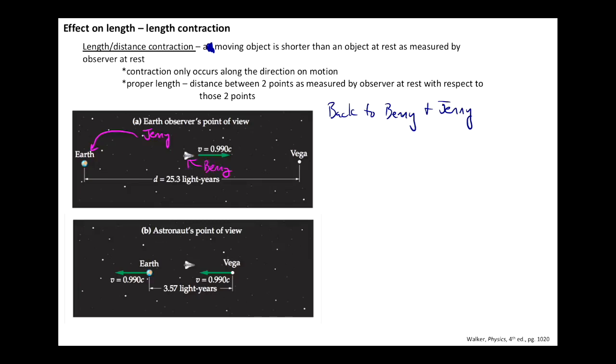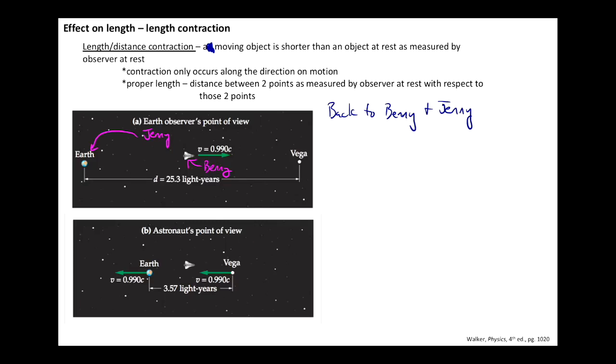Okay? Nothing really weird is happening there except for the fact that if she could observe the spaceship, it would be a little shorter. If she could observe Benny, and maybe Benny is on the ship riding it like this, Benny's getting a little thinner as well. No comment about myself on that one. So, also Benny is a little shrunk in some perspectives.